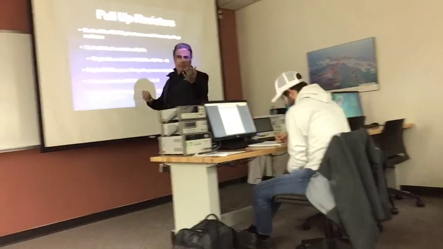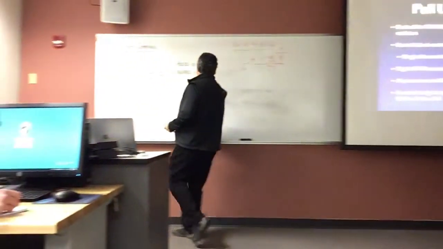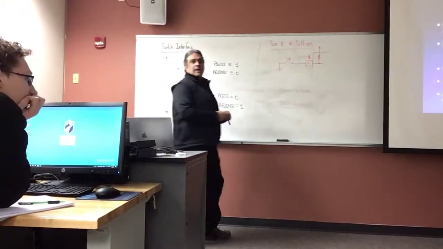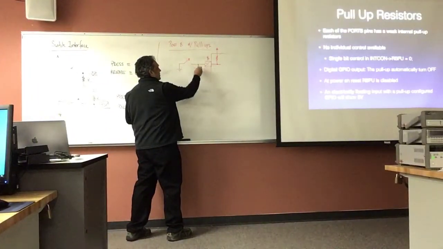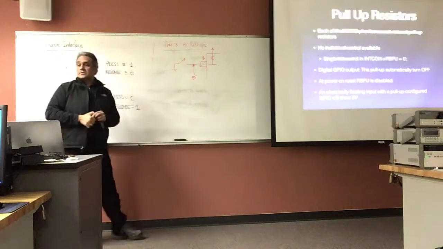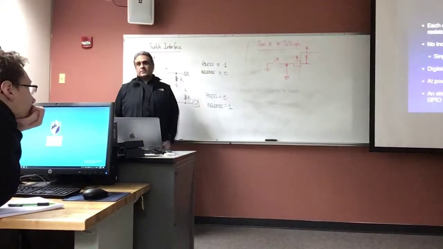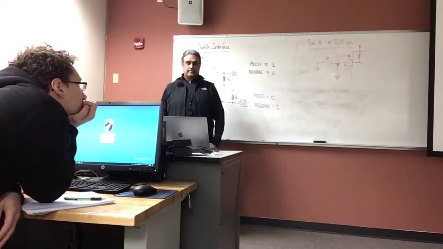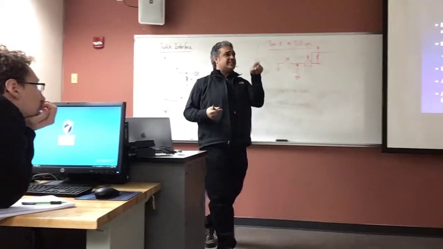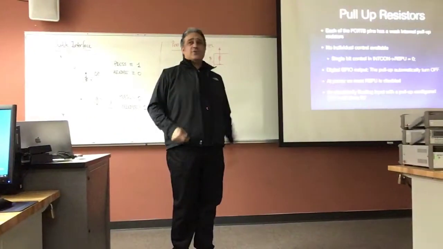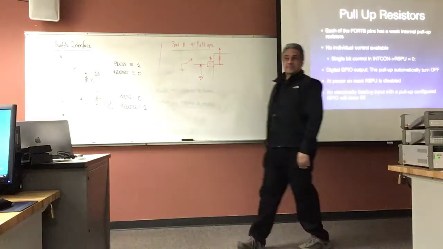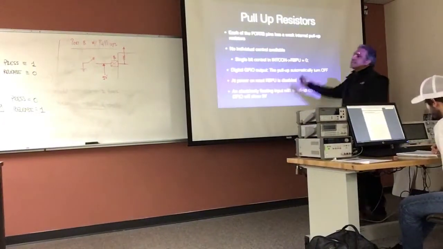Now, the consequence of this is that if you do not press the push button, and I take an oscilloscope and I sneak it in here, when nothing is pressed, you will read 5 volts. That's the consequence of it. The logic is going to flip on you. Does that make sense? This is really useful when you have keypads. If you're going to be using a keypad, you use pull-up resistors so that you avoid putting a whole bunch of resistors outside of the microprocessor. All right?